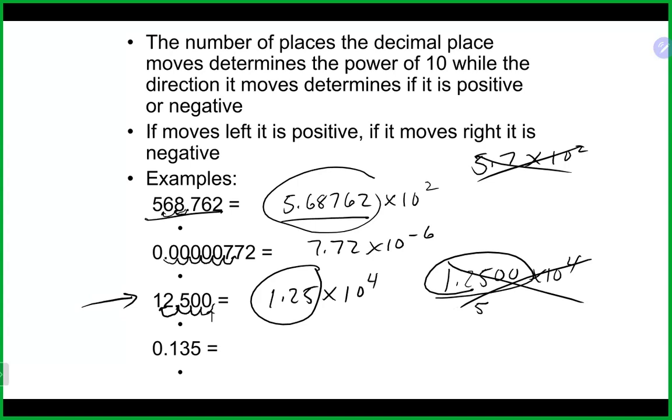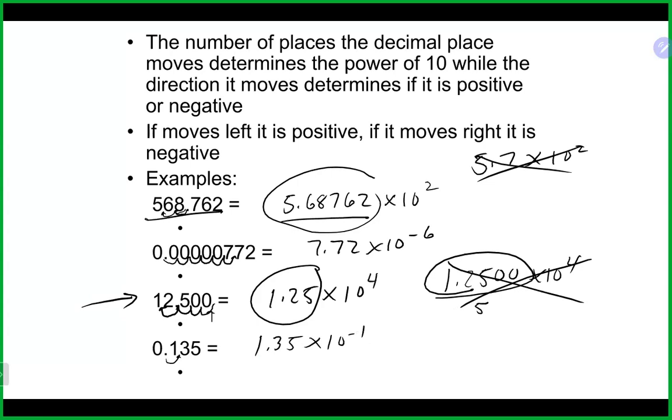Sometimes people think, I'll just add a couple extra zeros, it makes it look more scientific and all that good stuff, right? So you don't just want to do that. You want to maintain the same number of sig figs. And obviously we will talk about the rules a little bit later on. Here we're just going to head one place over, 1.35 times 10 to the minus 1 in this particular case.